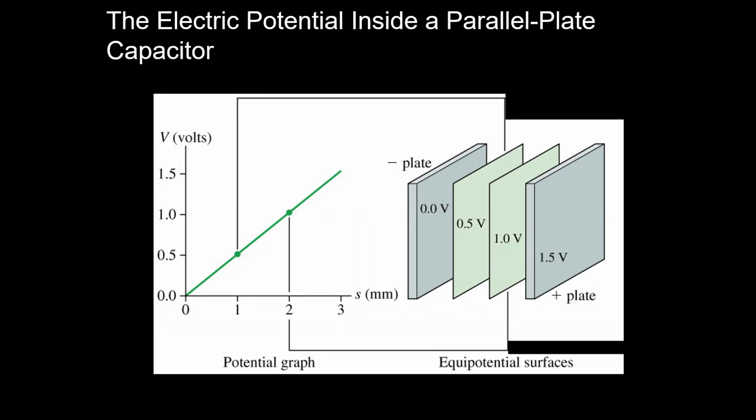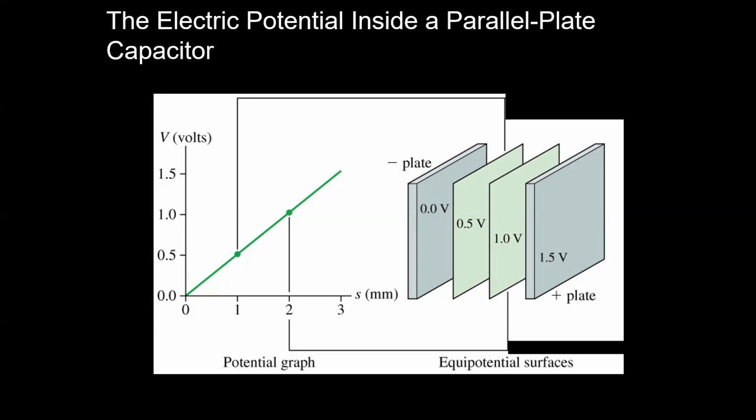So these are a couple ways to visualize the electric potential. Again, what are we trying to visualize? In this case, of a parallel plate capacitor, we're trying to visualize a number at every location in space in between those plates. There are a couple ways that we can do that. The first one is just a graph, the one that we've already seen. Since it has symmetry here, we can express it as a graph.